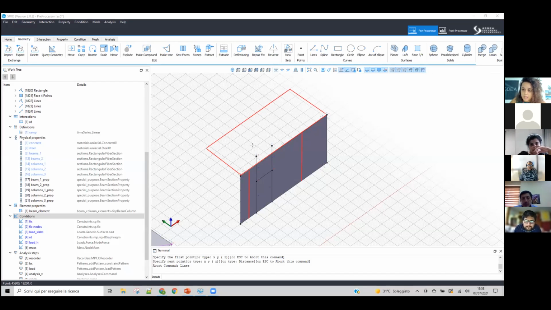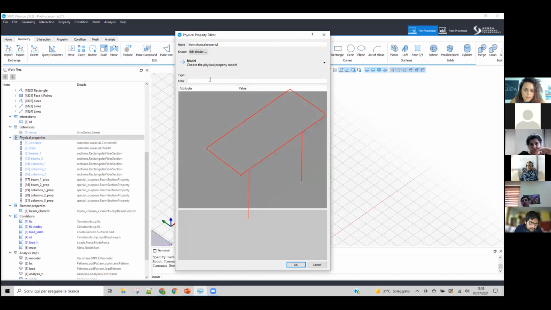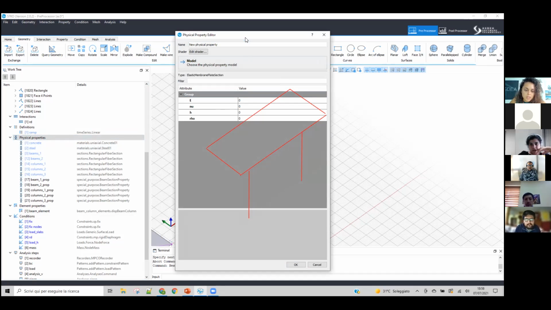The important thing is that you create your face, you merge your face with the rest. You do not overlap the edges of the shell face that you're creating with the edges that you made before, because then you will have double edges. So just remember not to do this. And then you can just create an elastic isotropic plate fiber section, an elastic membrane plate section.